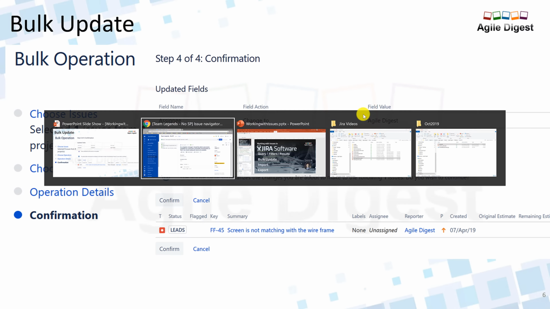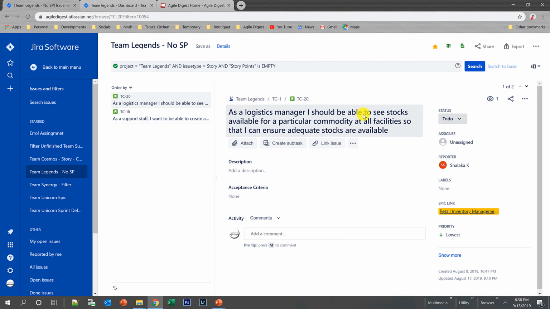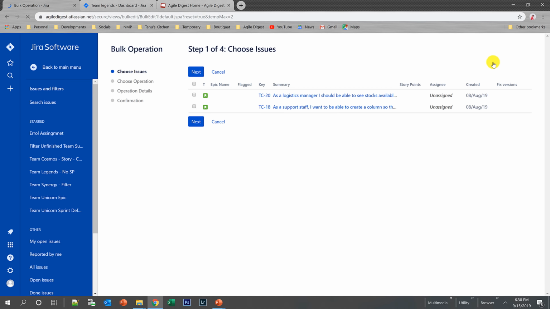Let's look into these two filter results. So these are the two filter results. I'll select a bulk update, and for an example, I want to add a label saying that these need to be groomed, or are ready for grooming. So this is choose issues. It shows me all the results.